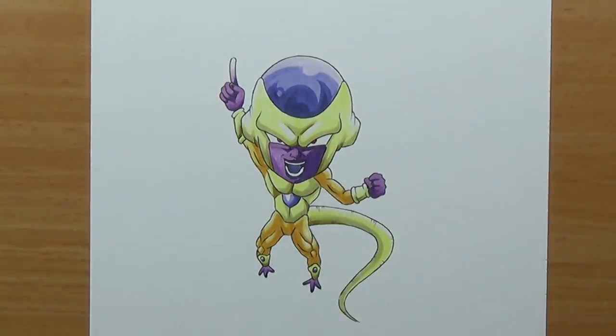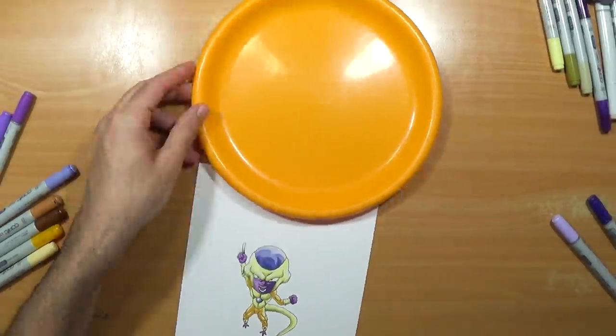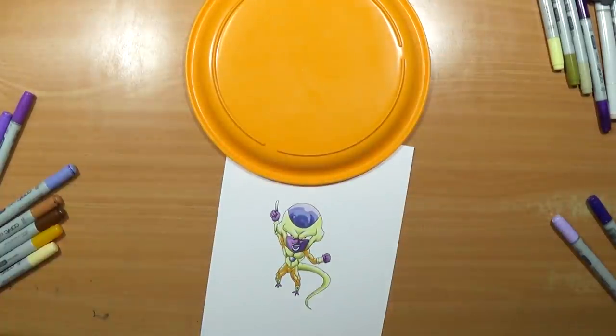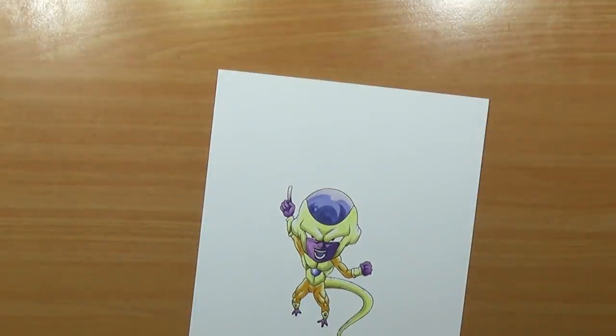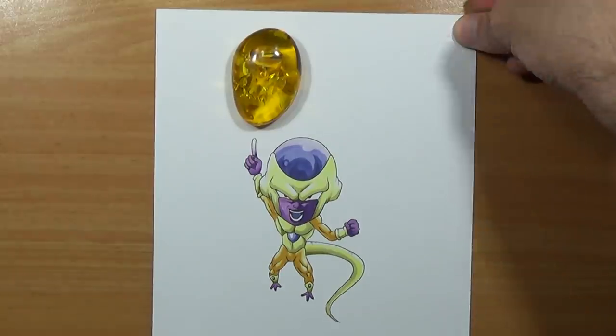Alright, so we got Golden Frieza, and of course I'm gonna use the big orange plate that obviously looks like Frieza's death ball. But I can also use the jewel for that. Oh, and you know what could be awesome? I can make some stop motion animation. Let's give it a try.